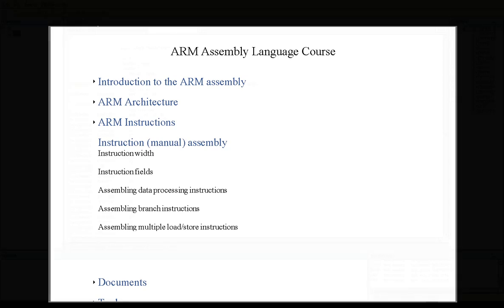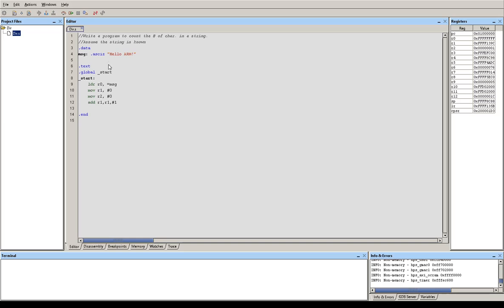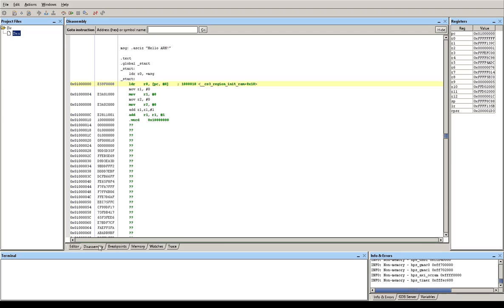What I want to show you is how we get those values that you see in memory here. So for example, if I have this program, which was part of something we've done before, I just modified it a little bit just to show you different types of instructions here. If I have a program and I'm writing these instructions in assembly, how do they get translated into what I see right here, this hex value, right?